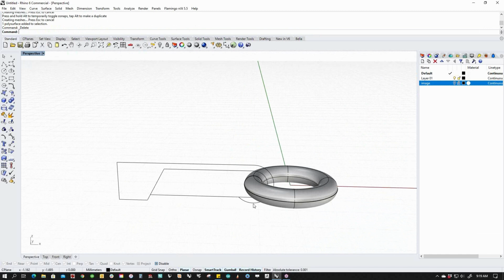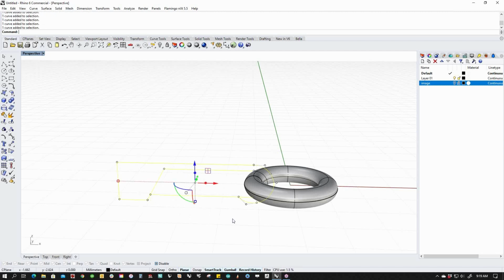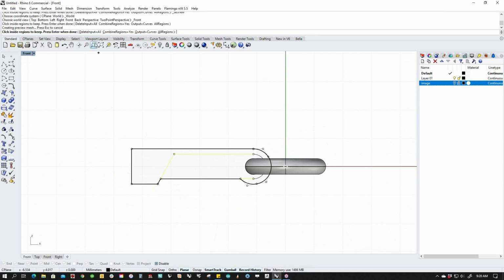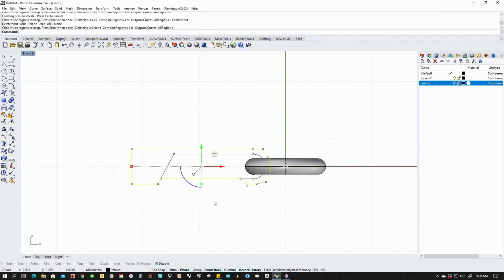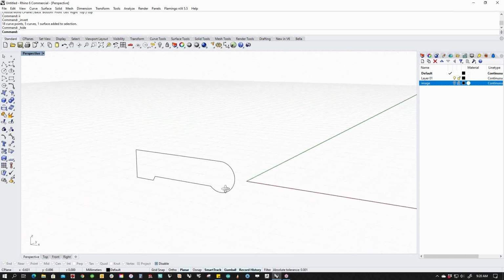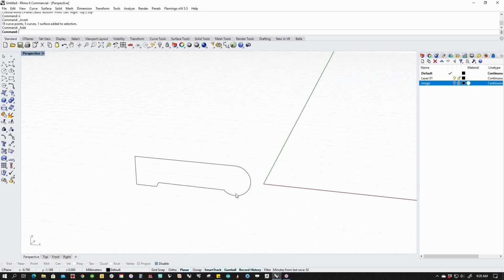I may do this thing in 2 pieces, or I may do it in 1 piece and then split it up. I think that's probably what I'm going to do in this case: do it in 1 piece and then split it up later. So let's grab all of this stuff and do curve Boolean now. I'm going to click outside of this, and I'm going to not delete anything. That's going to give me a new curve. If I hide everything, that's just my exterior shape. The way I hid everything there, other than what I picked, is using the isolate command. I have a hotkey set up for it.